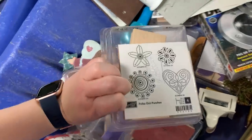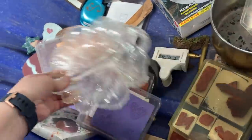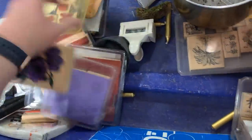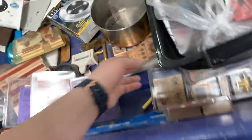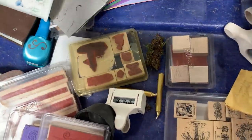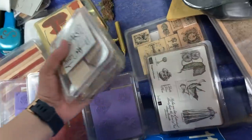I'm going to save some for other people too. They're cute. These are nice. I was dreaming of these stamps last night, actually. Merry Christmas. These ones don't look up to par. Yeah, those are up to par. Somebody wants to get in this bin, and with the camera it's hard to grab everything. I'm going to grab the rest of what I can find, and I'll be right back, guys.